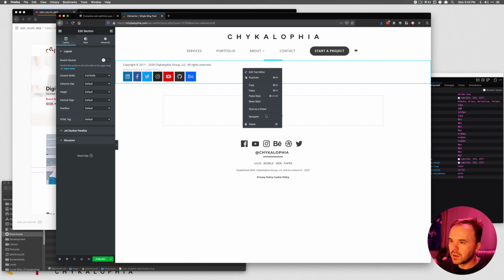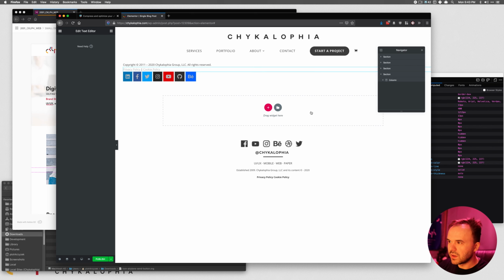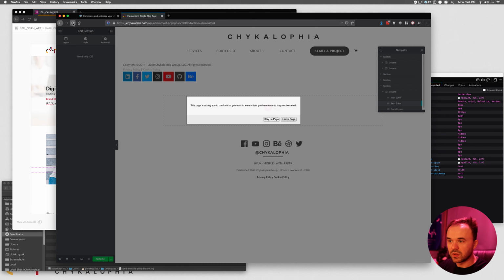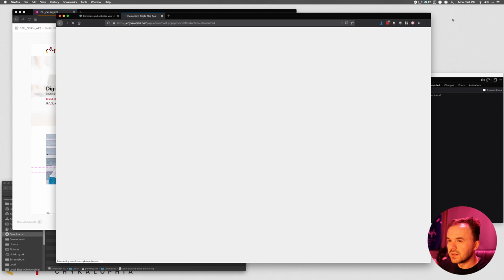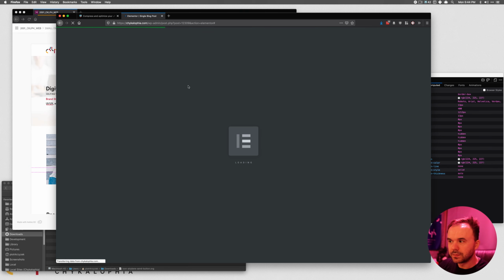That's funny. All right, let's get our navigator. Nothing is showing up here as it should. So honestly, let's just reload this page, because that is not showing up at all how we want, which is fine. Not the end of the world.